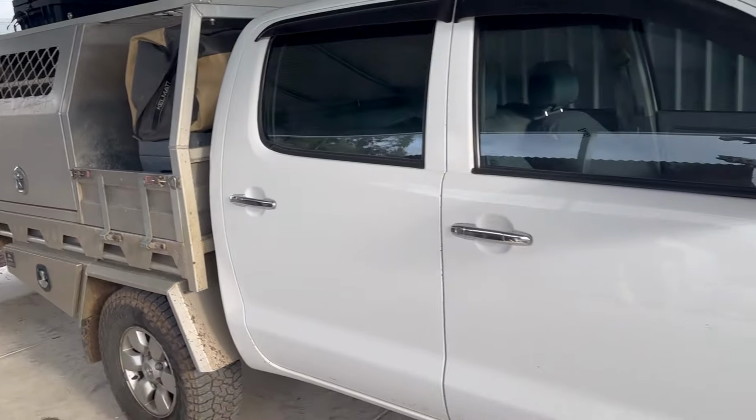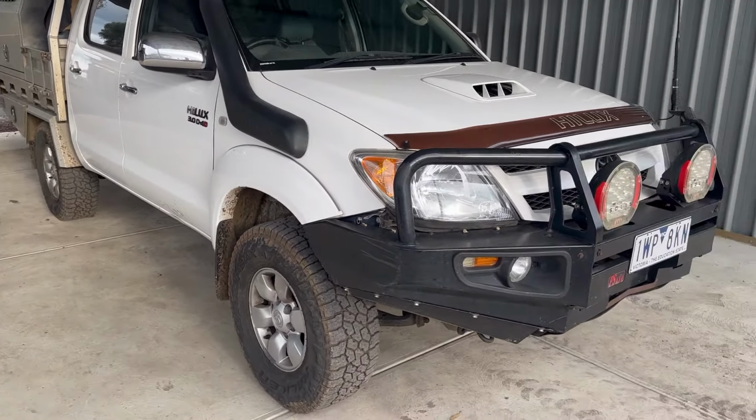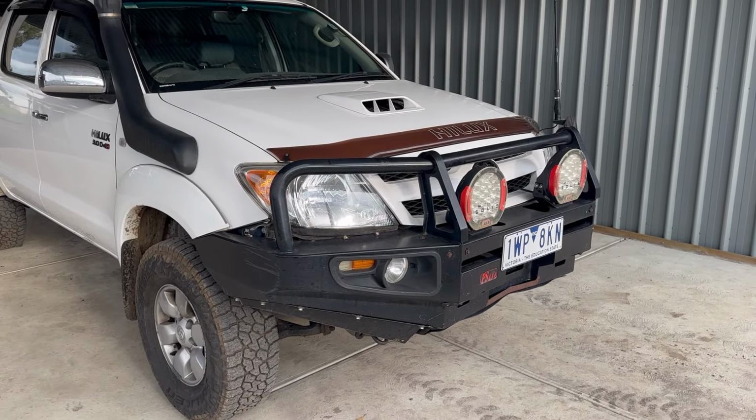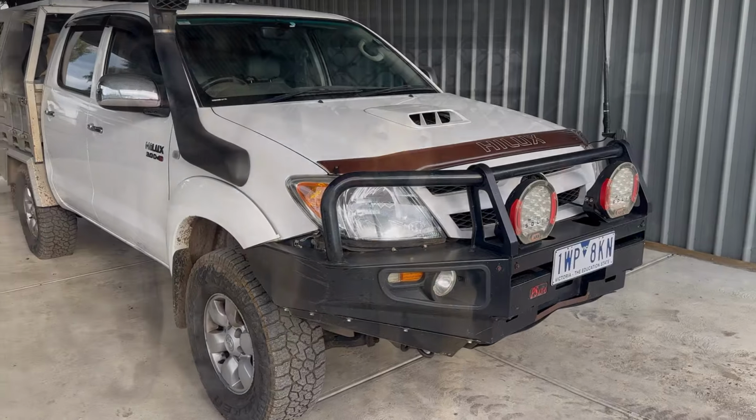So in a nutshell, this is our hunting rig. Does the job. Hilux. You all know it's not an exciting car, but it gets the job done. Like I said, I can't stand that bull bar. I've been looking flat out for a new one on Marketplace or a second-hand one. I can't seem to find the right one. But anyway, we'll get there.